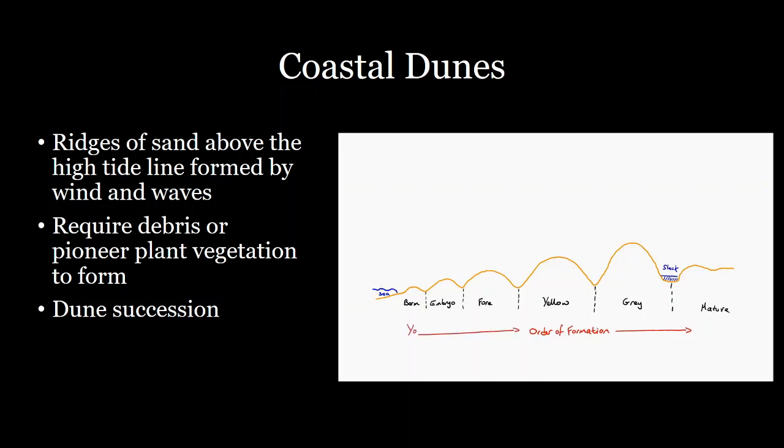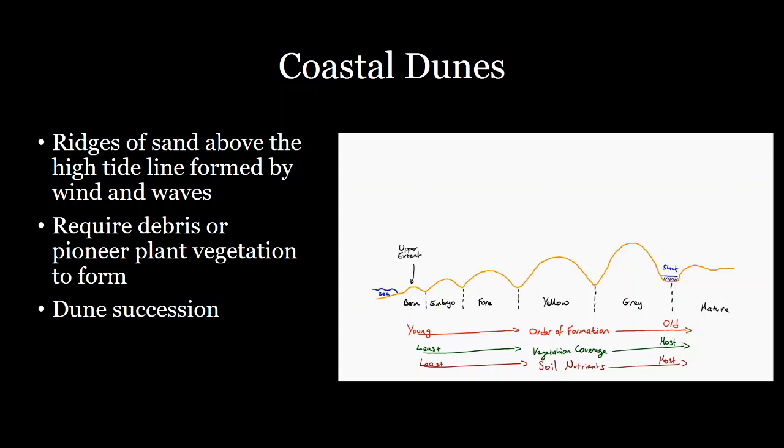Now, eventually what will happen is that vegetation will accumulate on this berm, and the vegetation will trap additional sediment, and these little embryo dunes will then get bigger and bigger and bigger. They'll have even more vegetation on them, and they'll gradually grow as they move inland. You can see over here on the diagram that we follow kind of a young to old analogy, running from embryo all the way to the mature stage.